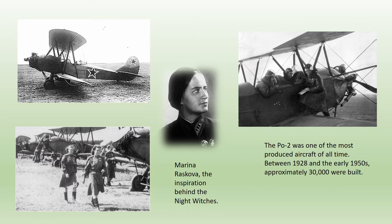The Polikarpov U-2, designated PO2 since 1944, was originally intended as a basic trainer and crop duster. Its fame was established during World War II by a small number of aircraft operated by the 46th Taman Guard Night Bomber Aviation Regiment, better known as the Night Witches. This unit consisted entirely of women — the only instance of female aviators from any nation seeing front-line action during the war — and its formation was almost entirely due to the efforts of one woman, Marina Raskova.